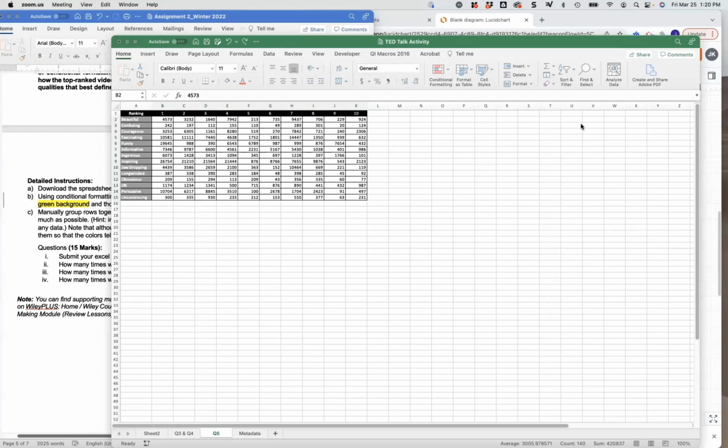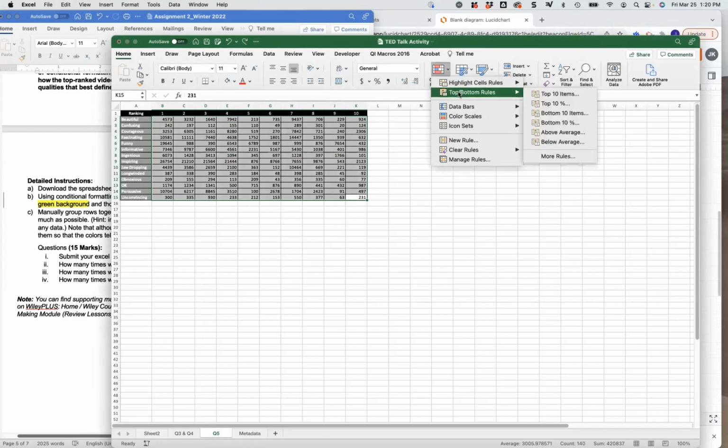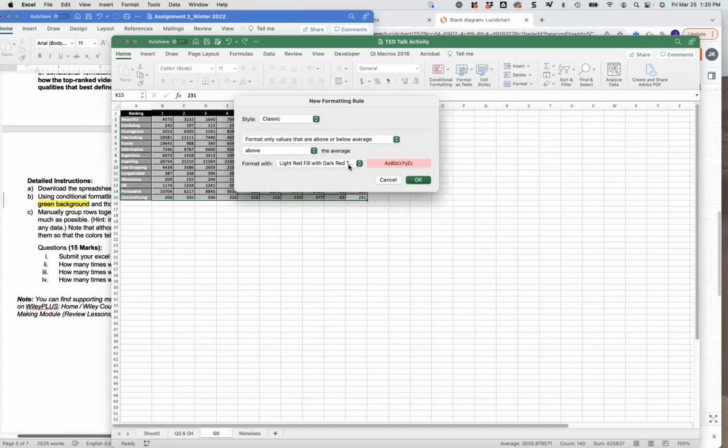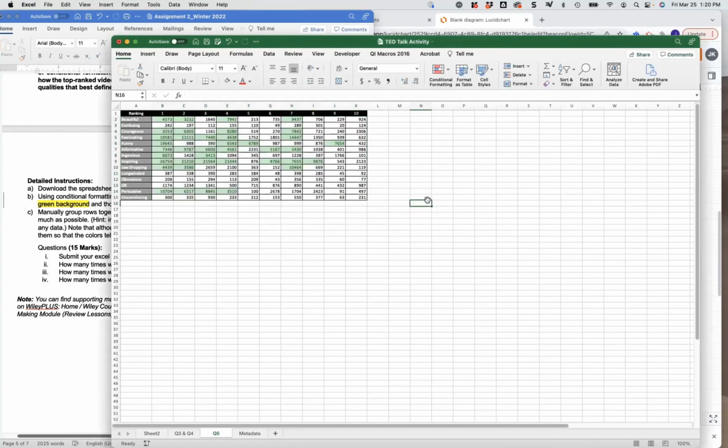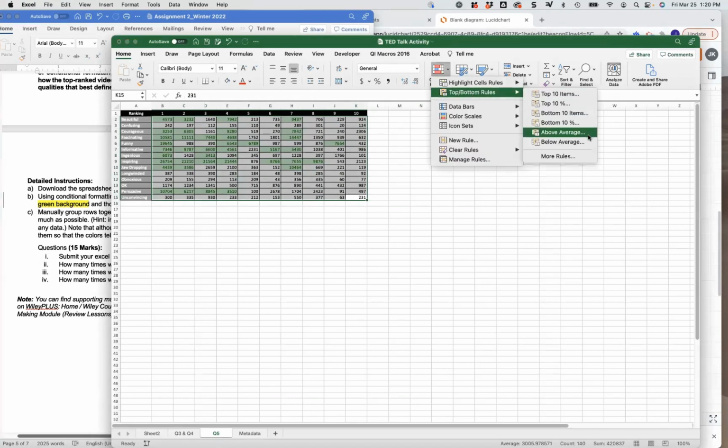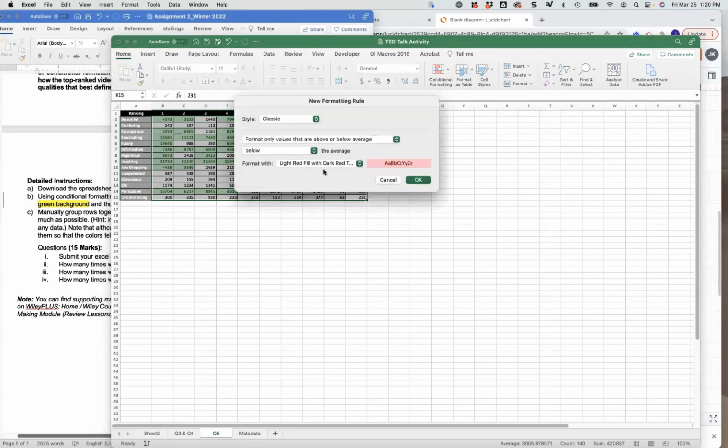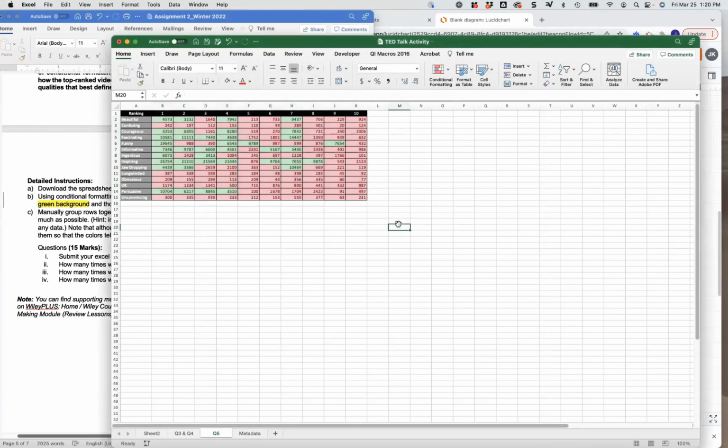Okay, so I selected my data, conditional formatting. Now you see it, right? It opened up. Yes. Above average. And I want it to be green. So I'm just going to go here, click on green, click. Now, everything that was above average, Excel's doing all the math for you. Everything that was above average turns green. Select it again. They want everything below average to go red. So below average, red, perfect, click, done.